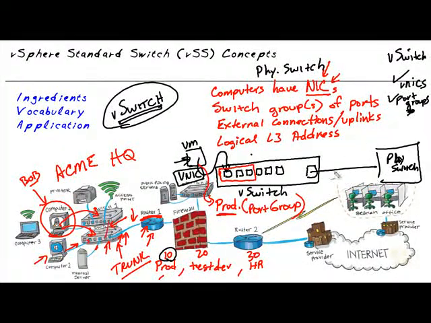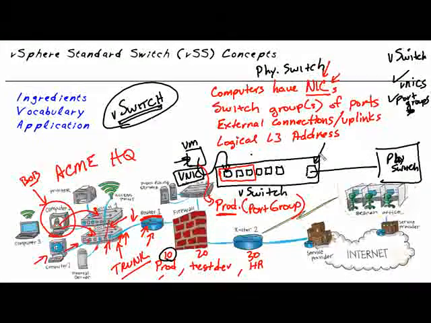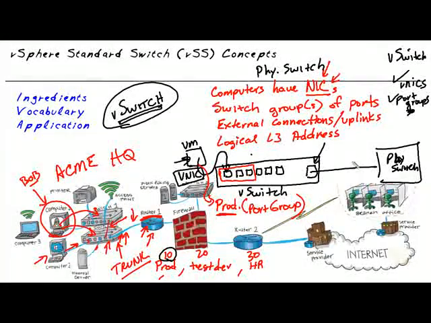We could refer to this connection right here between the virtual switch and the physical switch as an external connection or an uplink. And when we do that, we're going to use one of the physical network interface cards, not a virtual one, but a physical network interface card that is physically part of the ESXi host hardware. So we could refer to this physical connection by 3 different terms. We could say this is our uplink between our vSwitch on the ESXi host and a physical switch in the outside world, or at least in the physical world.